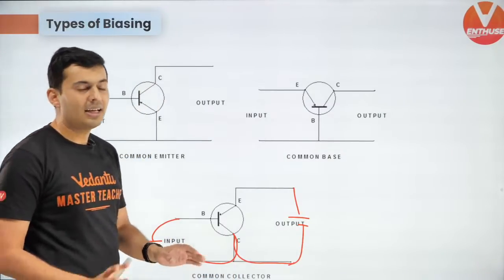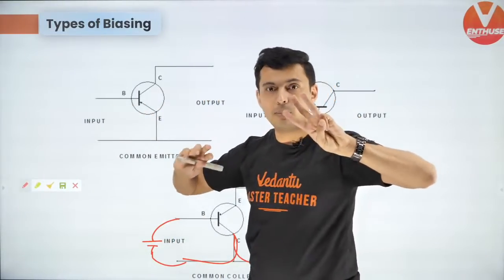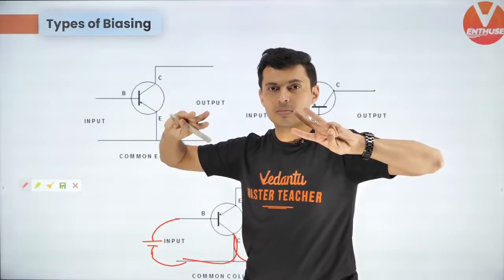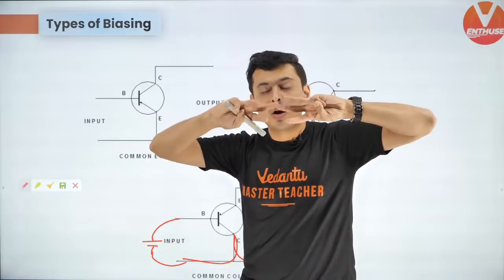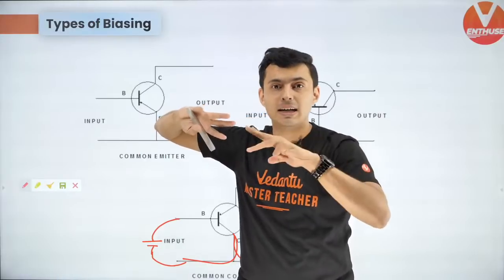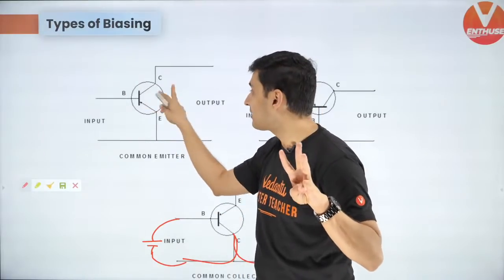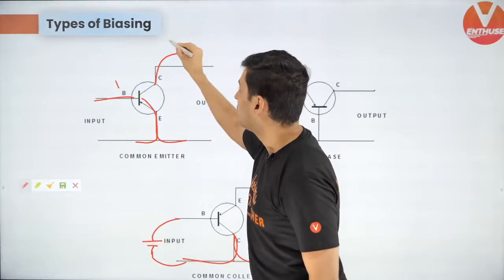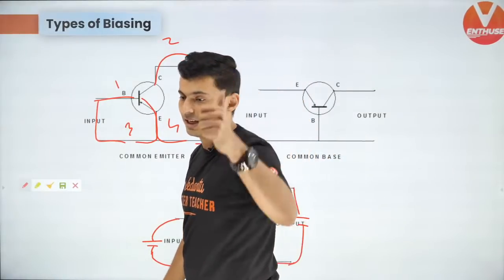Very simple. I'll repeat again: there are only 3 terminals in a transistor, but a battery has only 2 terminals. So you need at least 2 batteries, which will have 4 terminals. So what will you do? One terminal of the transistor, you give it as an input to 2 terminals of the battery. That terminal will split so that you get 4 wires out of those 3 wires, which can now be connected to batteries over here. That is called biasing.